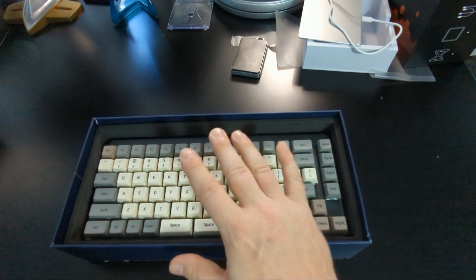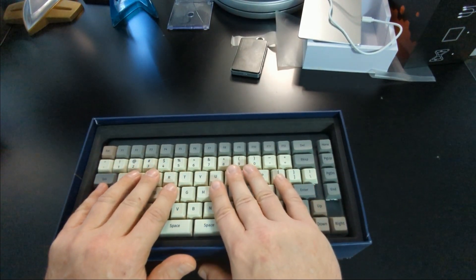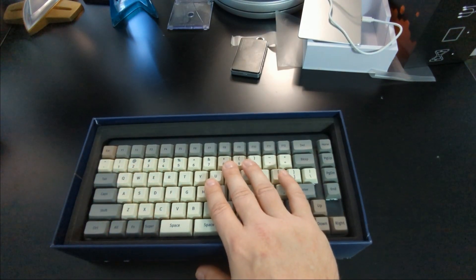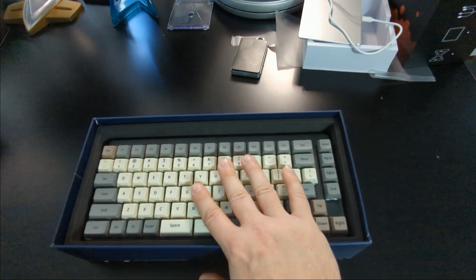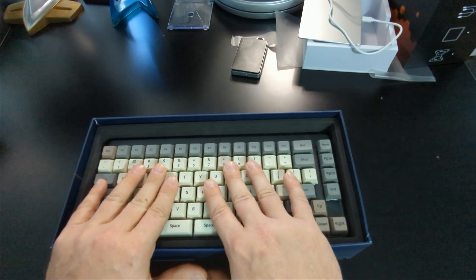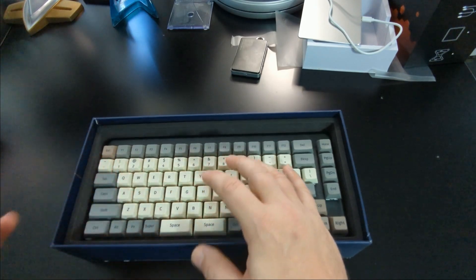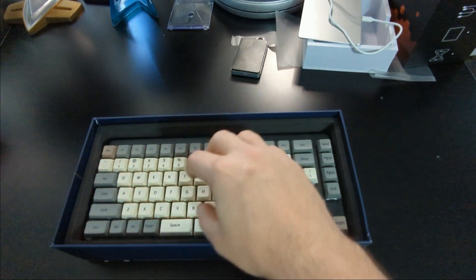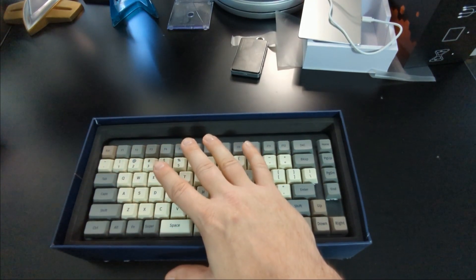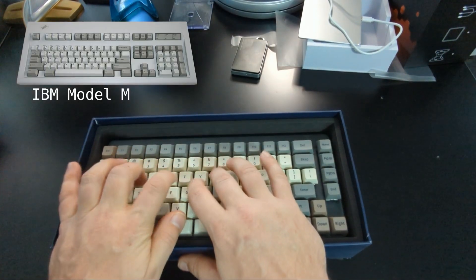My first impression touching these keys is they're kind of textured, so they don't feel like that glossiness you get on, say, the Roccat Vulcan keyboard that I'm using right now as my primary keyboard. I like the lack of glossiness on the keycaps. The other thing is they feel extremely solid — these keys do not feel like you could break them. You could be typing super hard and the keys don't feel brittle. They're very solidly built, almost like one of the old IBM keyboards.